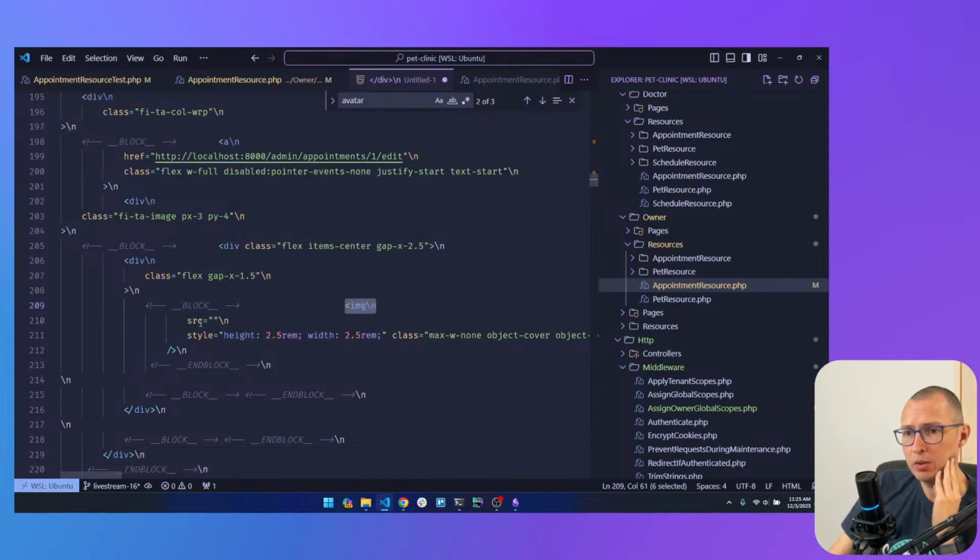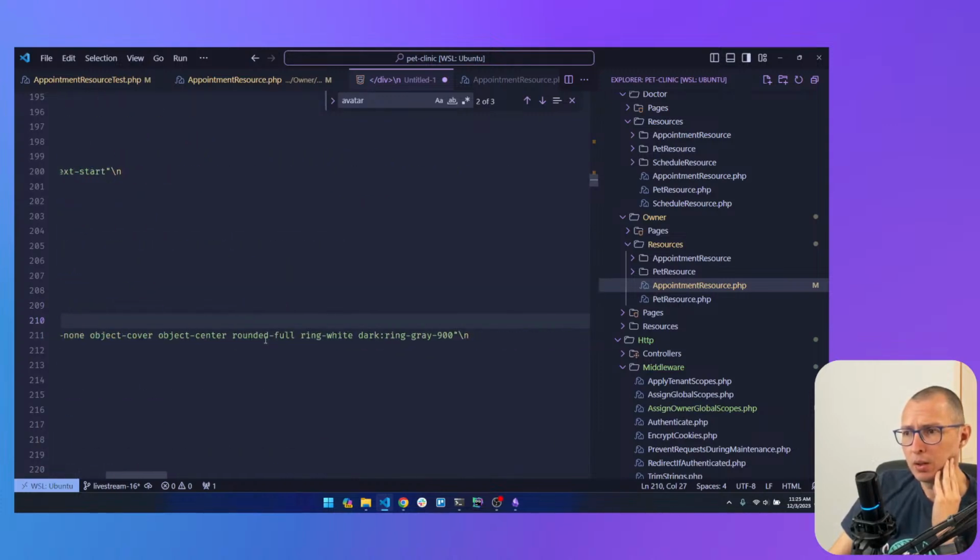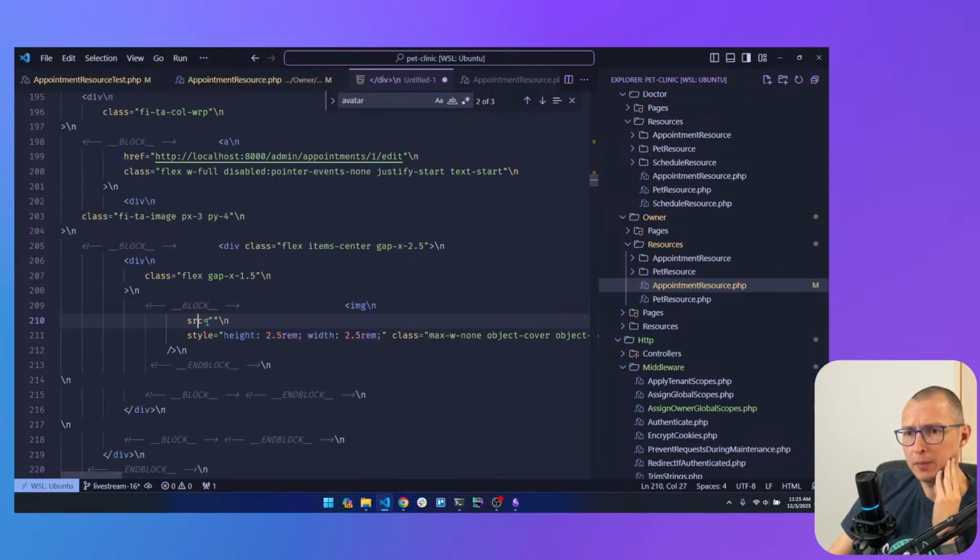Here's the image source, and it's coming up empty. Why?